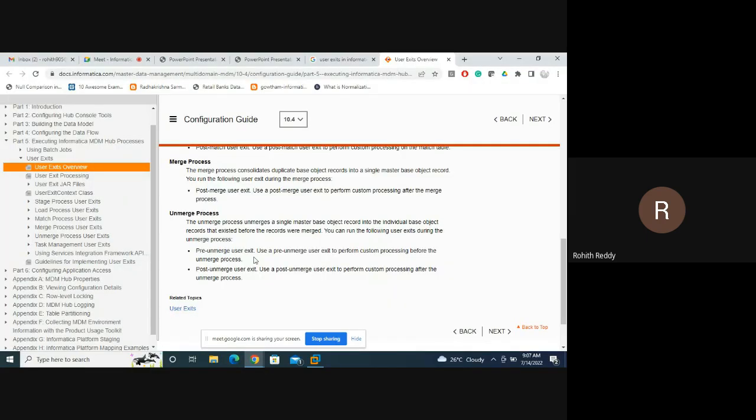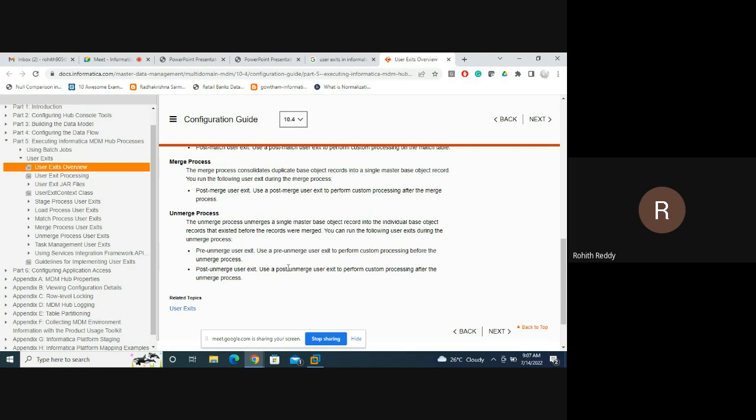If we have a pre-unmerge user exit, before unmerging the record, that user exit will get triggered, and if table name equal to so and so, it executes that conditional block, and once after successful execution, the unmerge process will get performed. Same thing for post unmerge also. If table name equal to so and so, once the unmerge process is done, this user exit will get triggered.